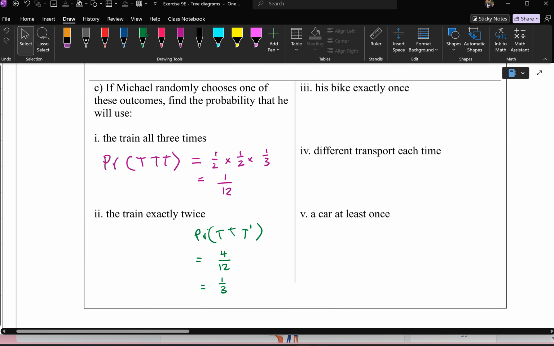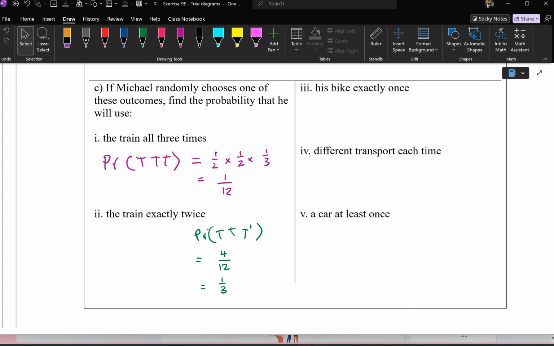I'm going to pause the video, give you a second. I want you now to see, you can do it through the branches way, or you can do it through the list way. List way is faster. This way is more methodical. Okay? Have a go with the next 3. I'll give you the answers in a moment, but that's it for today's lesson. Okay, so I'm going to pause the video for now.